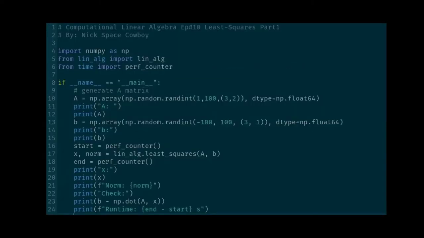We can test this out with the least squares part one driver code where we're generating an overdetermined system, a three by two overdetermined system, just to stay consistent with the examples we've been working with. And so we have a three-dimensional B vector as well. Notice that I have this perf counter here, and that's just to take into account runtime of the computation of the least squares solution and the norm.